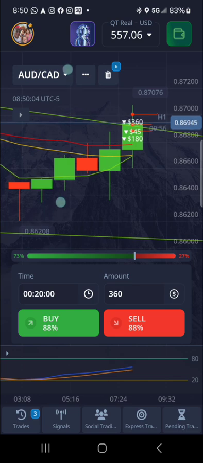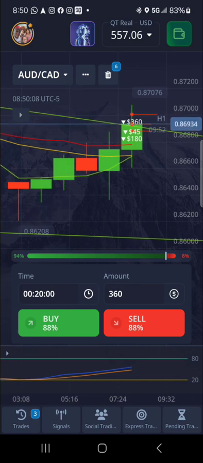But I meant to put in a 20-minute trade, and I didn't adjust it. My first trade was $180. Remember, I doubled up my primary? So I put in a 5-minute trade there by accident. I'm hoping I win, but I messed up. That was my fault.